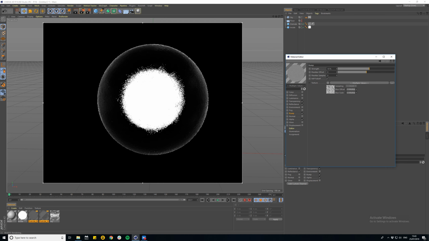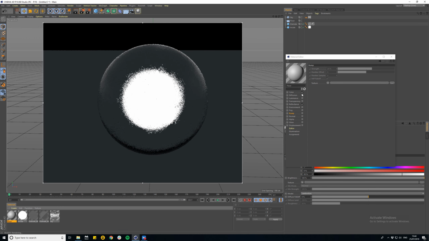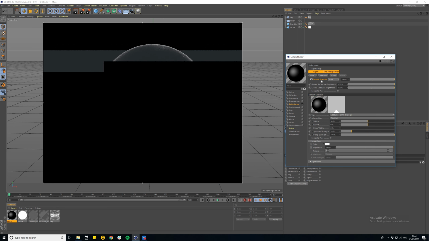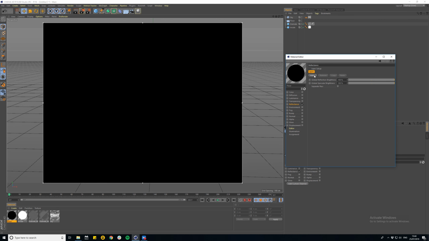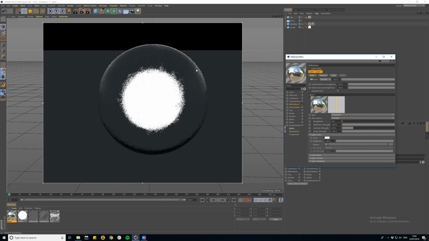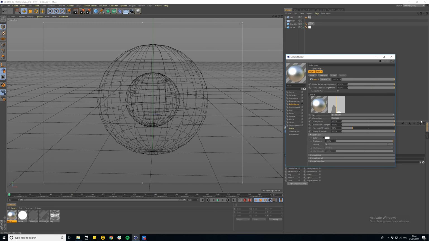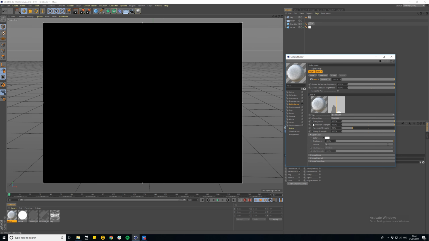So now we have this covered. I'm just going to create the floor. Let's make it visible again. The floor just uses the reflectance channel. We don't need the color and not the default specular, so we can delete this one. We'll add a Beckmann, and just like the outside sphere, in the reflection channel we want the roughness to be fairly high, for example 50. Let's make it 100, just make it maximum.